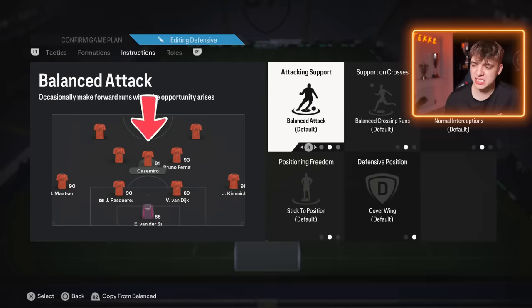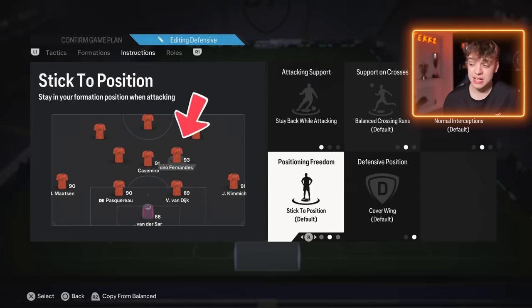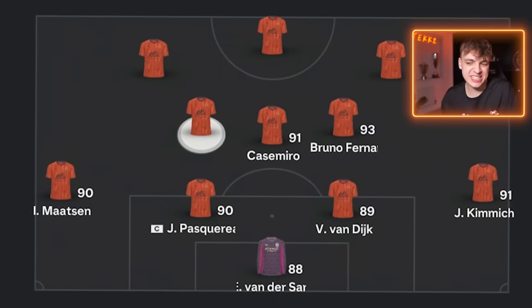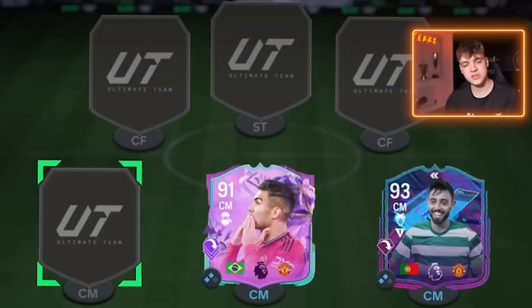My center mid tactics is on stay back, cover center. And the right center mid is stay back, cover center. And then the left center mid is balanced cover wing, because in defense, the left center mid is going to play left mid. I'll get into it a little bit later. But yeah, my left center mid is the attacking center mid, which is why I like to have a good player on the ball there so I can do step overs, or a taller player, but I'll get into that in a second. For example, a Pedri is perfect.